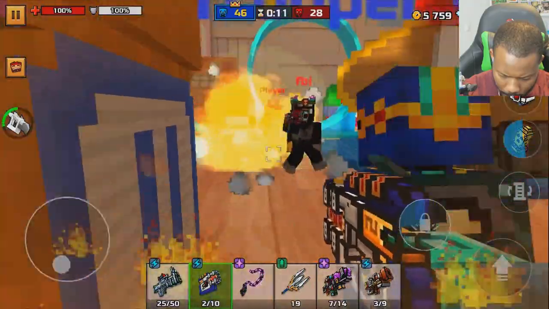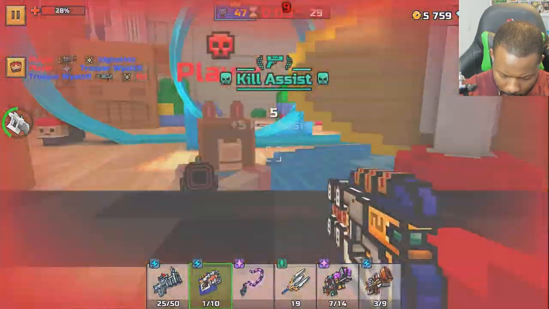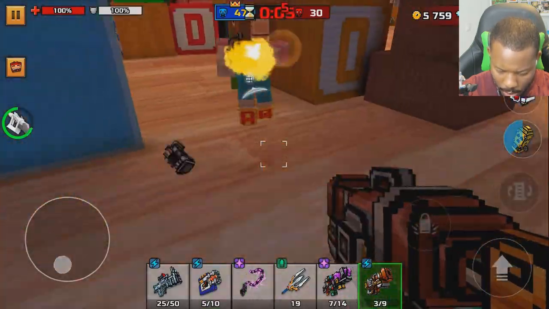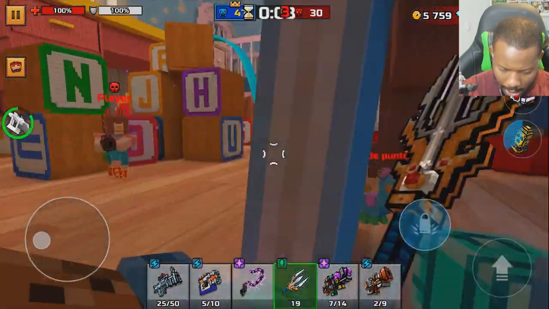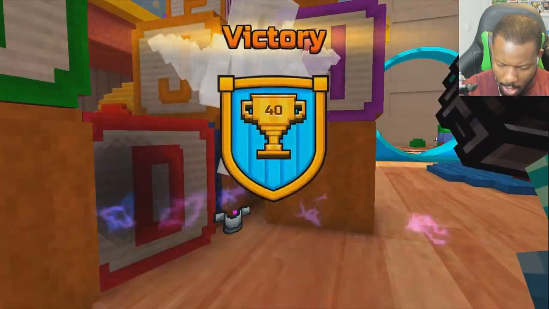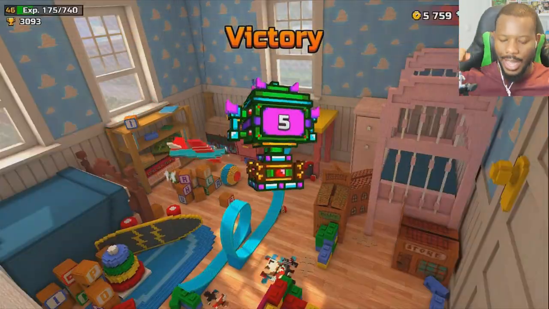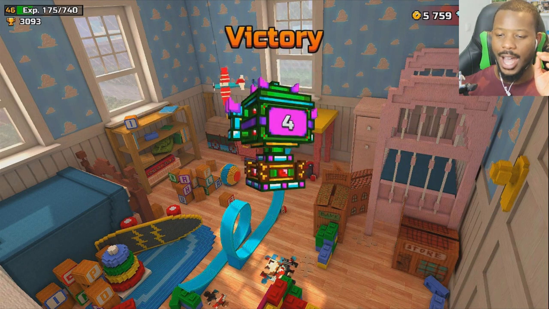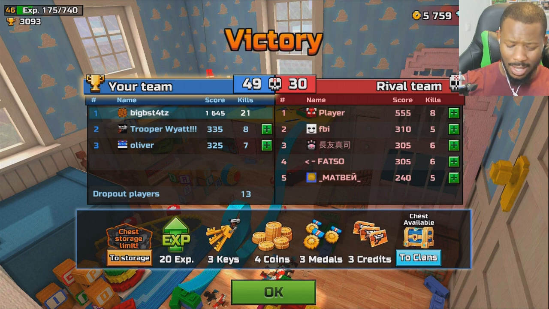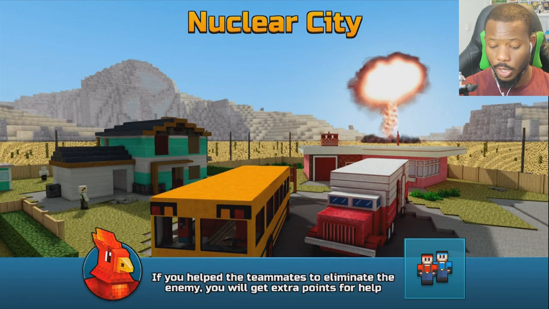Alright, come on. There we go. The struggle there, though. What are you doing? Oh, I couldn't actually get him, to be fair. There we go. Double kill. Nice victory, and I think we got some of our best shots with the clockwork cannon on that one. 21 kills I dropped. Oh my days. All right, Nuclear City.